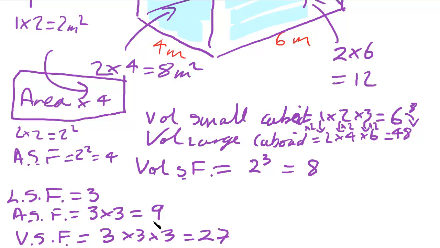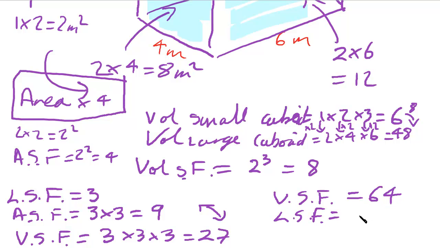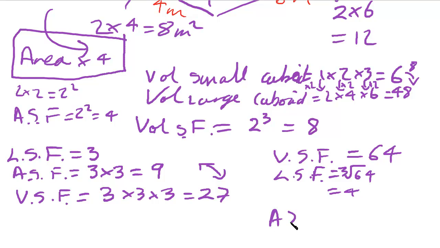Now how can we find a relationship between the area scale factor and the volume scale factor? Well, always bring it back to the length scale factor. If you know the volume scale factor, say for example it was equal to 64, we want to get that to the length scale factor. Well, we know the length scale factor cubed gives the volume scale factor, so therefore cube root the volume scale factor to get the length scale factor, and that will just give us 4. And then to find the area scale factor, we can just do 4 squared, which equals 16.